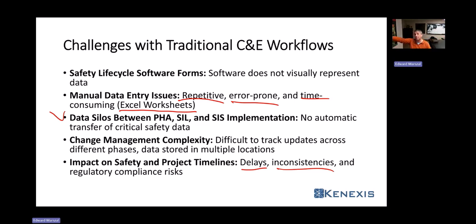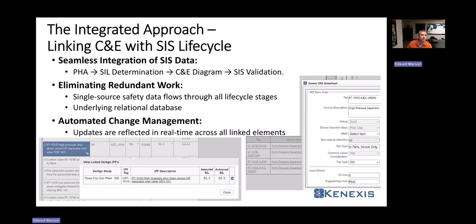It's a 10 there, it became 100 over here, which also then even creates regulatory compliance risks if your data doesn't match reality. And let me tell you, with some of the OSHA inspectors out there, it's very easy for them to say, hey, your document says one thing here and something different over there. Here's your $25,000 fine. So there are a lot of challenges in the current traditional workflow. So let's talk a little bit about an integrated approach.